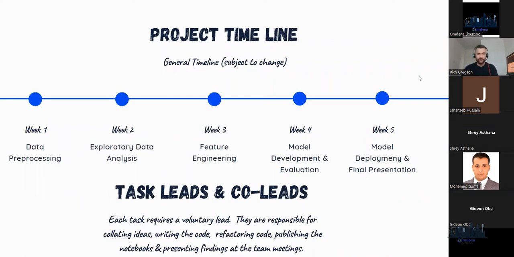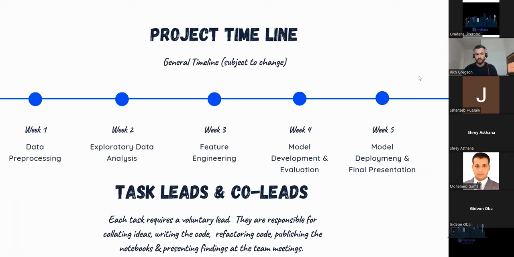Salman is also going to offer calls on the side of our team calls, just to clear up any confusion with any part of the process, for beginners and more experienced people alike. We can discuss the techniques that we use within the notebooks that we produce, and make sure everyone is up to speed and well informed of the decisions we made and why we made them. It's very important to do that, and it's very important for us to all be on the same page.